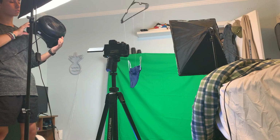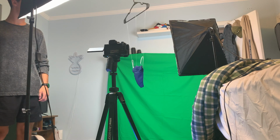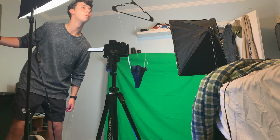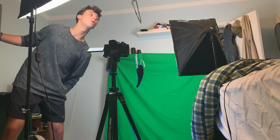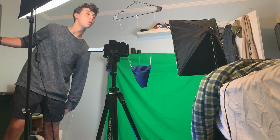Originally, I wanted the mask to pop out and rotate as we were examining the features, so I did this whole thing where I set up a green screen in my room right behind me, and I took some shots, and I masked out the whole thing. But because it was suspended in midair, it actually didn't look like fabric and didn't look like a mask. It looked kind of rubbery, so not realistic, and then we would have to crop out the straps, which would make it, again, not clear that it was a mask.